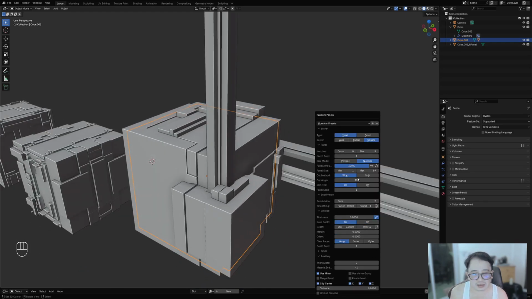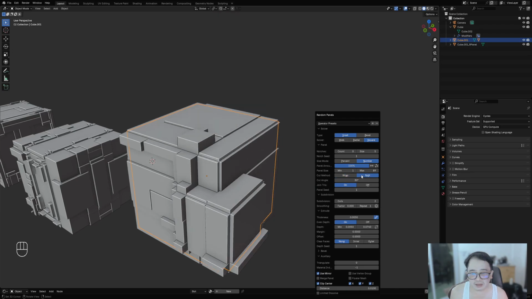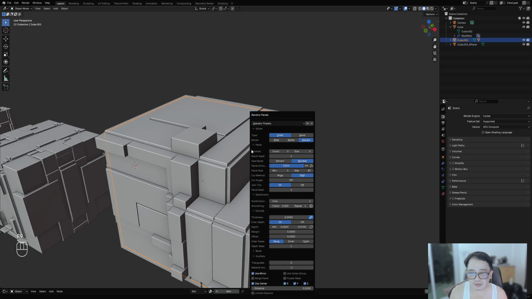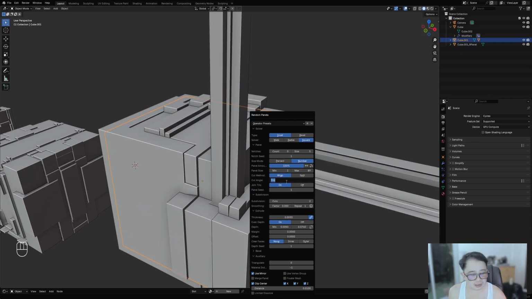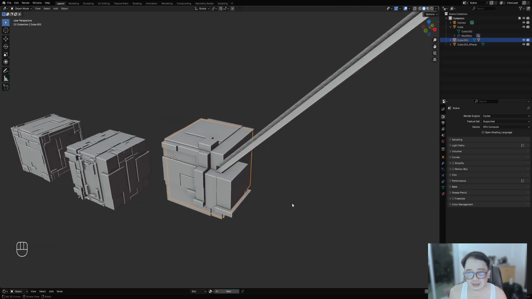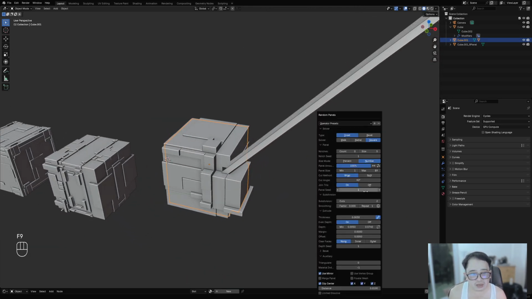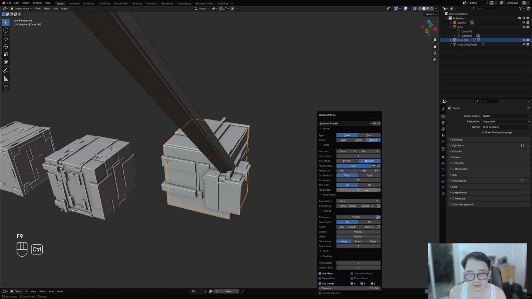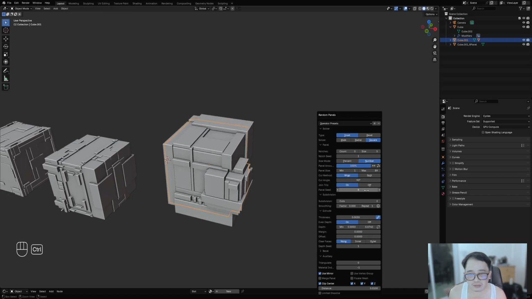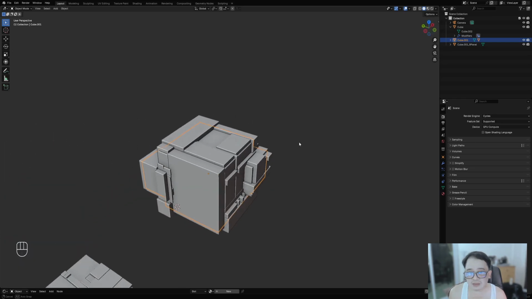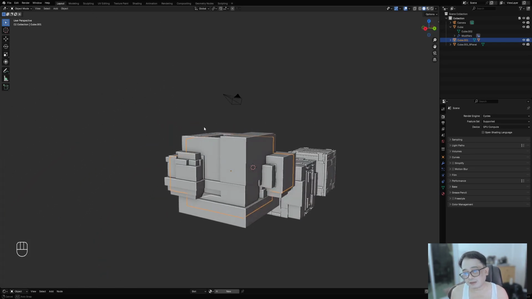So you can instead use split, but this splits the sharp edges or sharp corners. So you can still go to wrap and increase this to something like 90 degrees. There's still going to be spiking errors, but you can use the panel seed to arrive with a result that doesn't have the spiking errors. Okay.